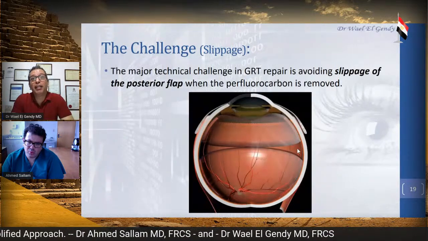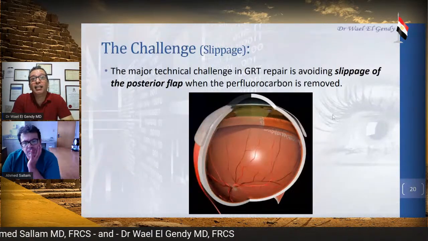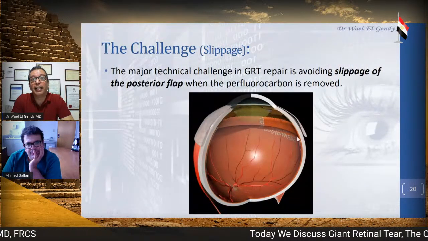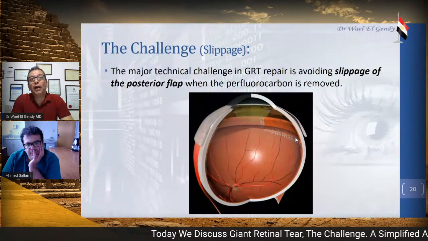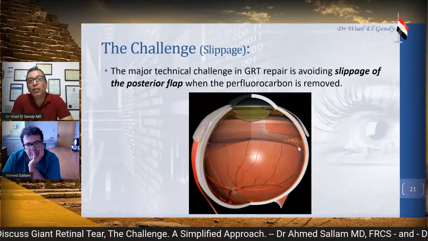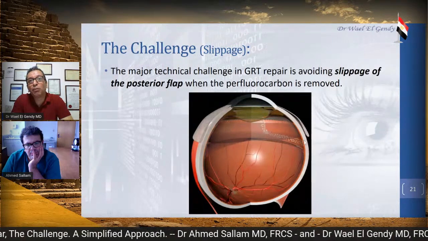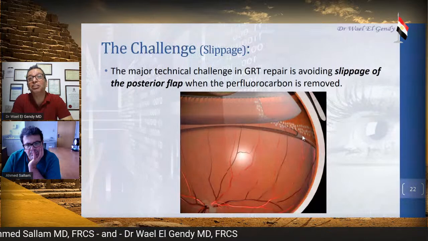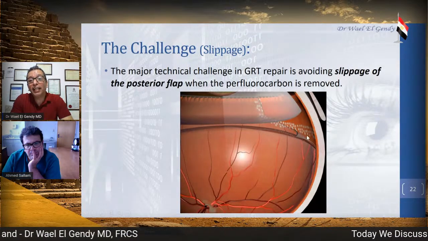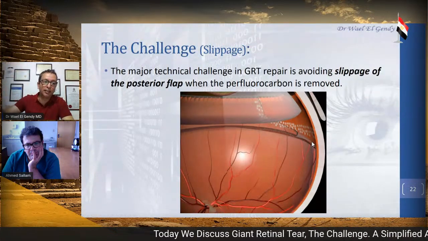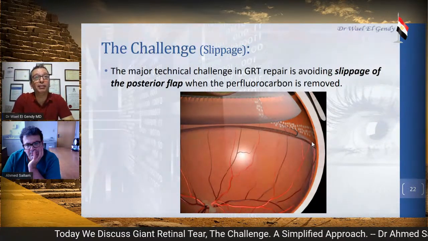And the periphery of the eye is where the retinal detachment is. So your tear is here, and the detachment used to be here. So when it goes down, you can see the fluid part. This is the part with the fluid, and you can see the retina. The retina detaches here, and as the retina detaches here, the fluid comes behind it and takes the retina with it downwards, and slippage happens.